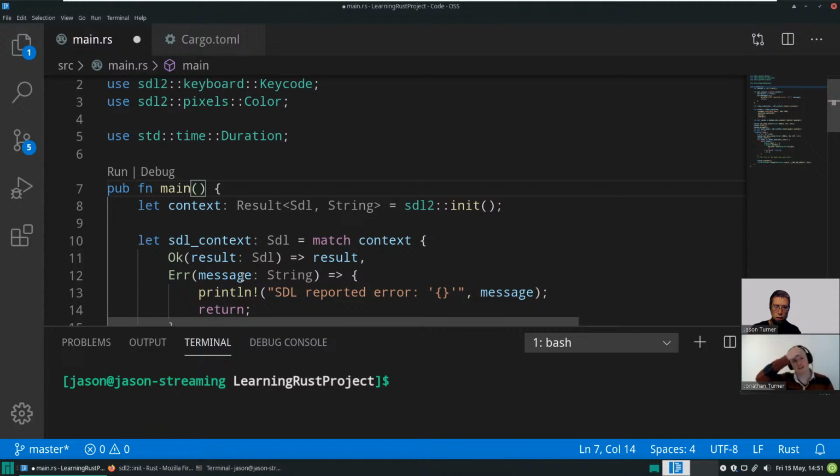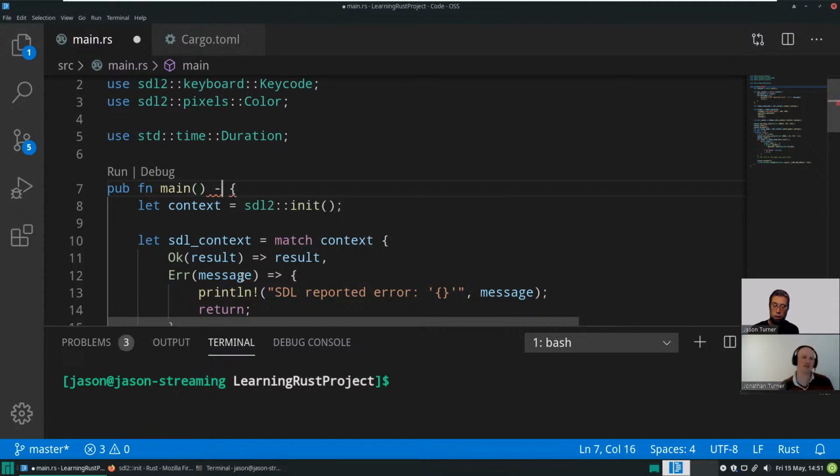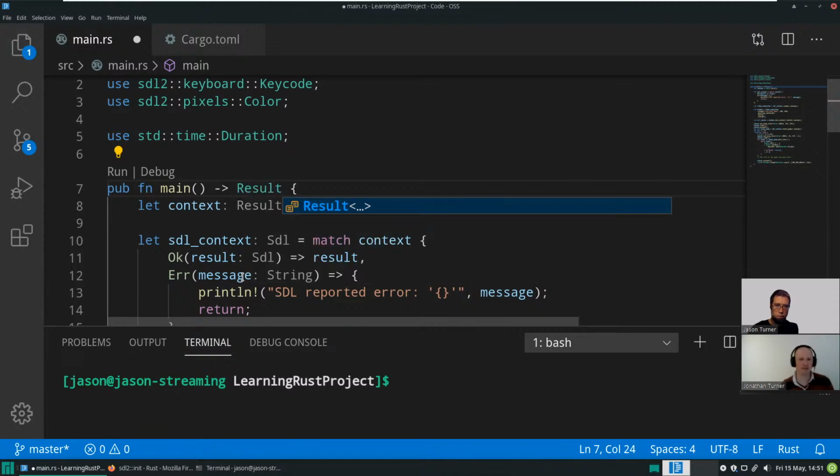return type. So put a slim arrow or thin arrow, and then Result. That's capital Result, and a less than. This will be a templated type or a parameterized type. Just for this, we don't really have anything meaningful to return for main, so just do open paren, close paren. This means the empty type, a type of nothing.